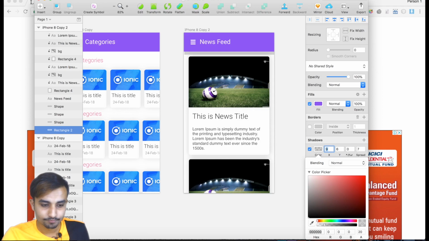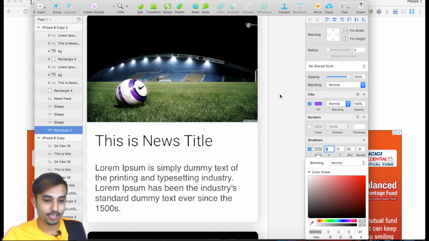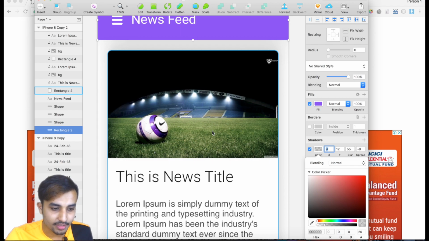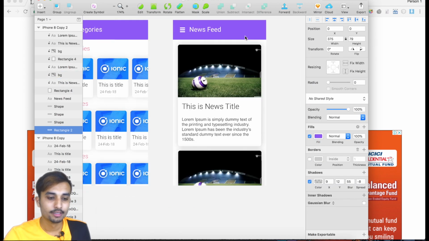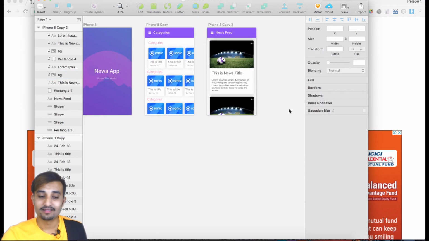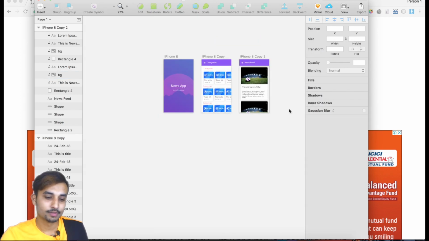Okay, blur it and make it less spread. Cool. So we have a box shadow over here too, underneath the header.